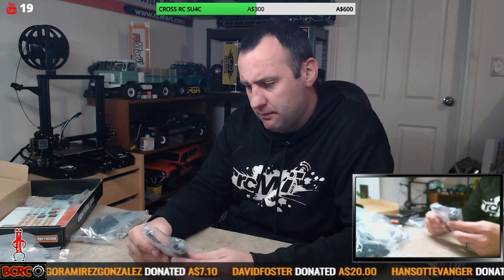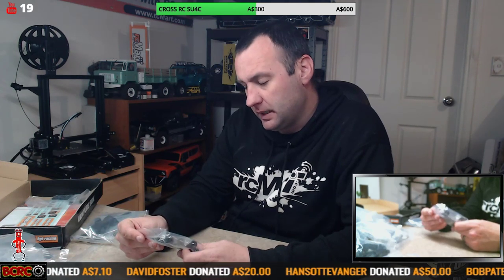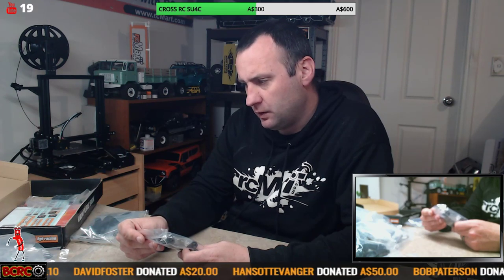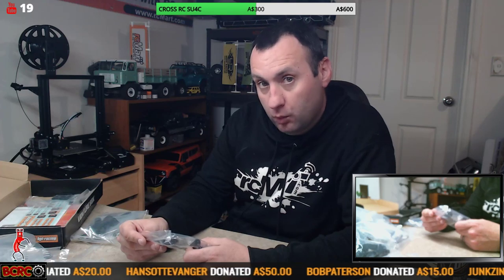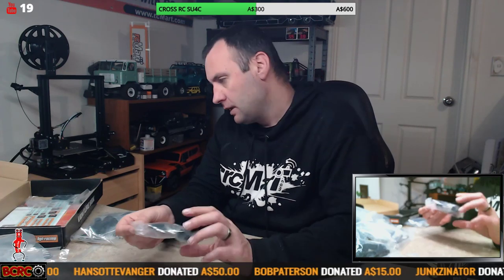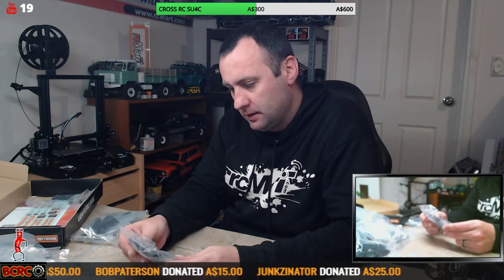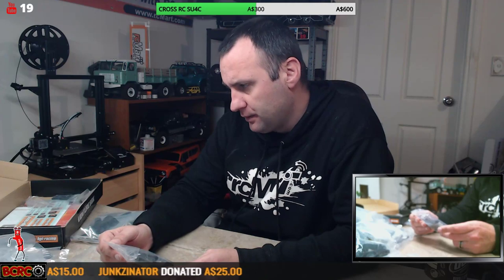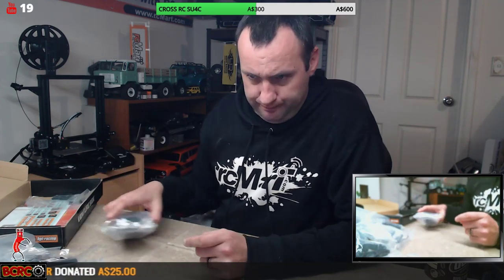See, again, yes, they're our rear drive shafts. We know this because they're longer. Because we had other ones before that were shorter. So we use a combination of the two to make the shorter or longer wheelbase. That's what I'm guesstimating. So I would assume you've got enough parts in here to change the wheelbase to, I think, 290 to 315, which is a pretty good range. Any of those settings to suit your needs, as it were.